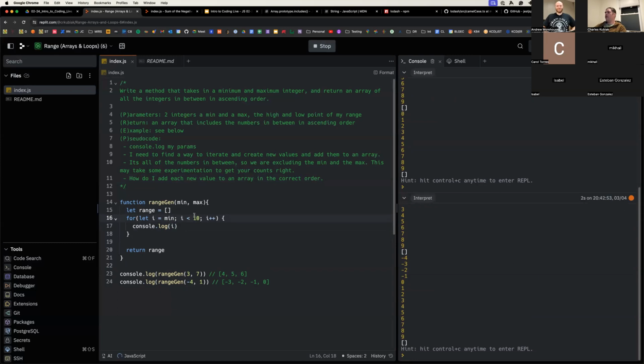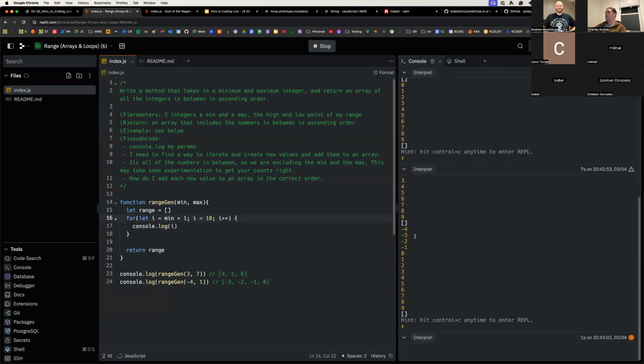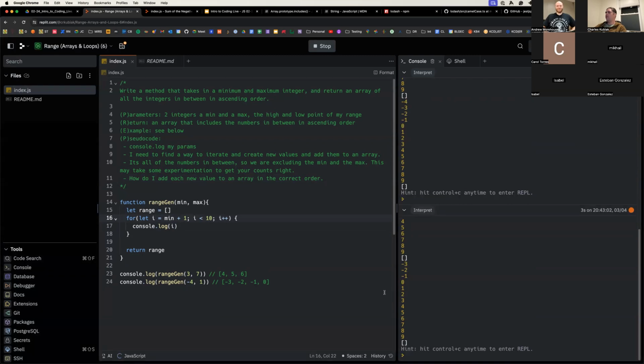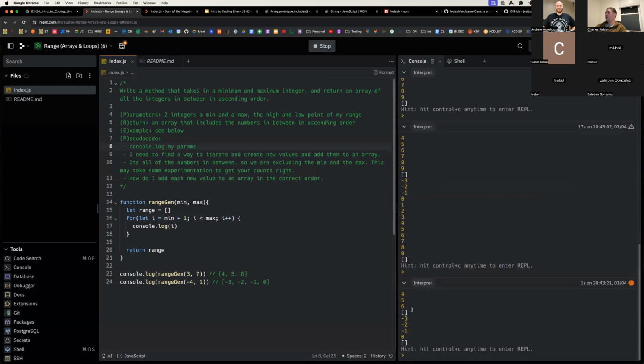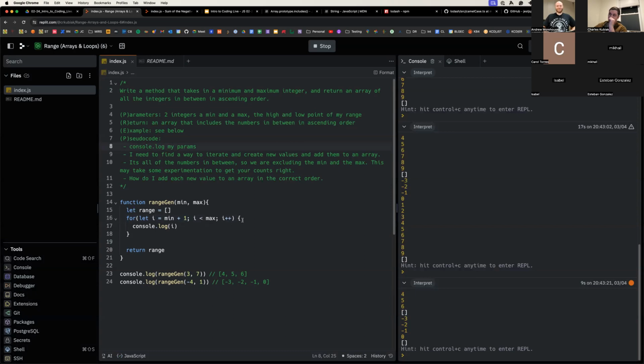Right, and so now I start counting at 3. And if we do plus 1, I'm starting counting at 4, and for the other one I'm starting to count at -3. Now the same thing here, instead of 10, I can say less than max. Let's see what we get here. I get 4, 5, 6, and -3 through 0. So my for loop is looking good.